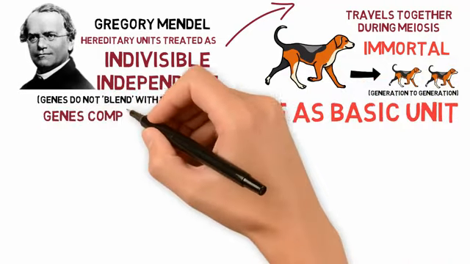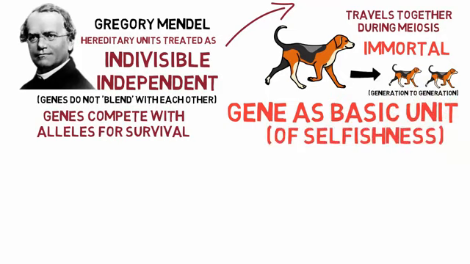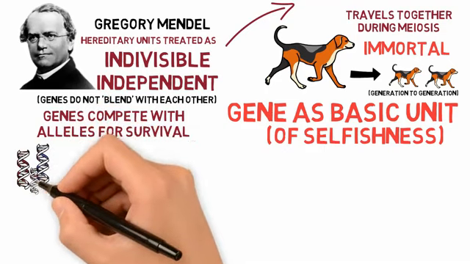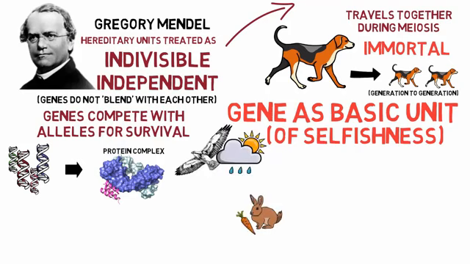As genes compete directly with their alleles for survival, any gene that behaves to increase its chances of survival by acting selfishly instead of altruistically tends to survive. Hence, the gene is the basic unit of selfishness. It is useful to remember that genes are not free and independent agents in controlling embryonic development, as they interact in complex ways with other genes and the external environment, such as temperature, food, predators, companions.